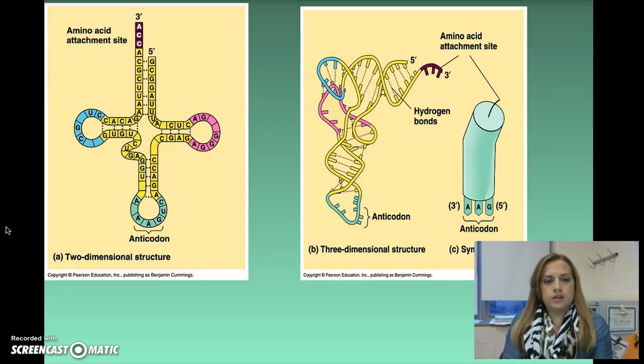So this, I think, does a pretty good job of showing you what this all looks like. So here is a 2D version of tRNA. Here's your 3' end, and so this is going to be the amino acid attachment site. Now, if you go from 3' to 5', you can see that there's a region right here where, because it's kind of looped around, you have corresponding base pairs. All right, and then you've got your first loop, again with corresponding base pairs, and then you've got a second loop. This is going to be your anticodon, so this is the part that matches up with the mRNA.